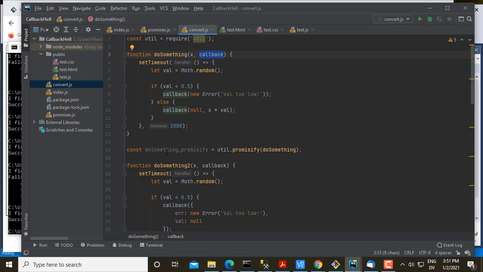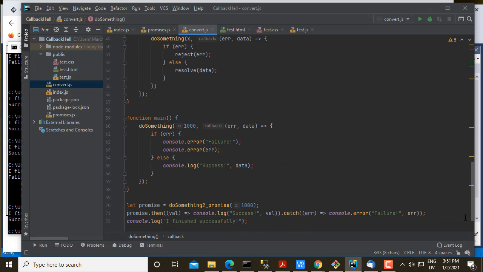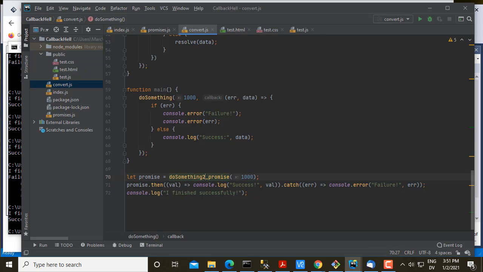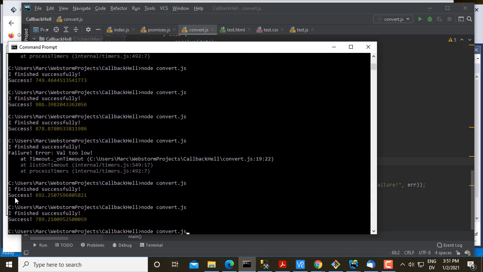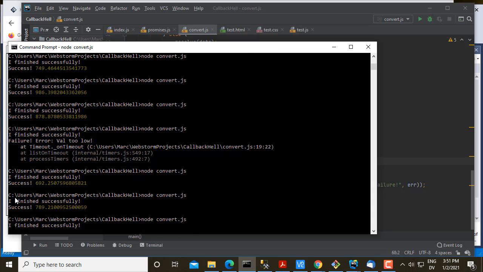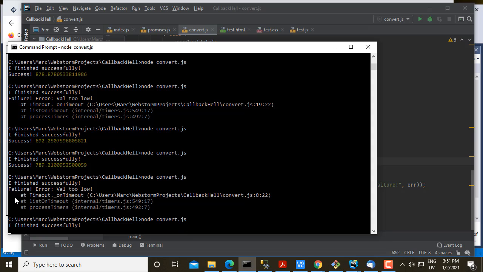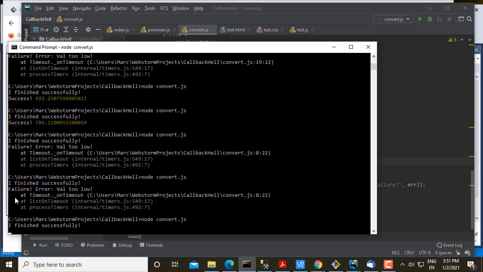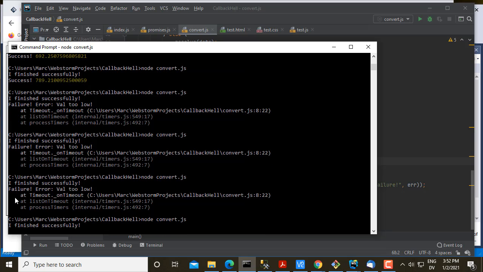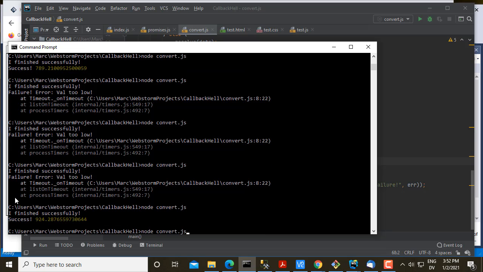So it returns a function that returns a promise when I call it. So down here, I'm going to change that to be doSomethingPromisify, and it should work the same. Seems to be working the same. Saved me a little effort.